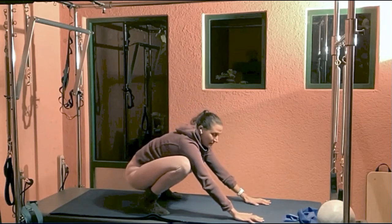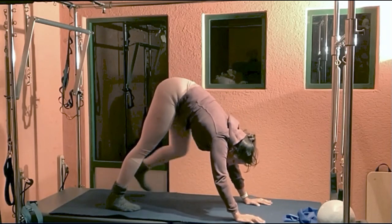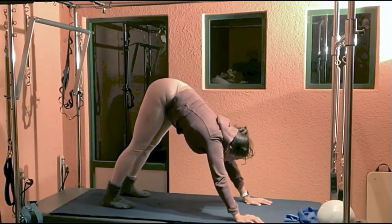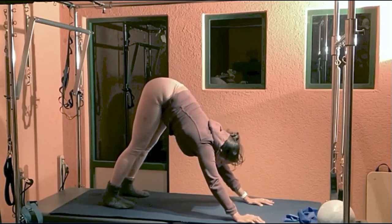Let's take your hands back in front of you. Reach them out a little ways. You're going to press back up. Let your legs straighten up behind you. You can stand on the floor. You can walk your feet back. And let's open up the back of those legs, those calves stretching open, sinking the heels, wrapping the elbows and shoulders in.